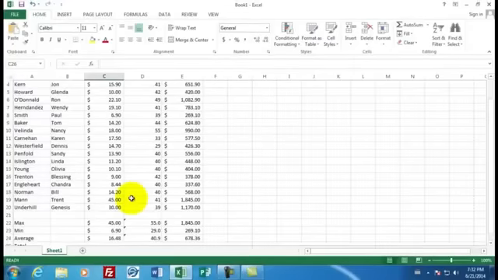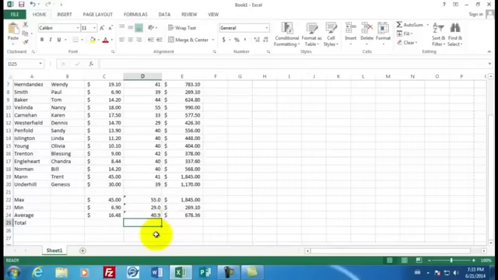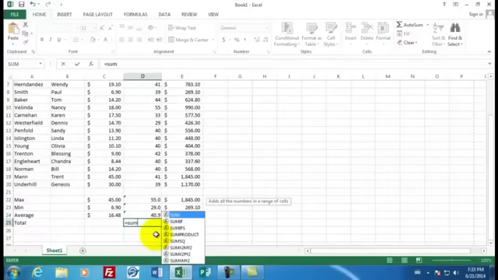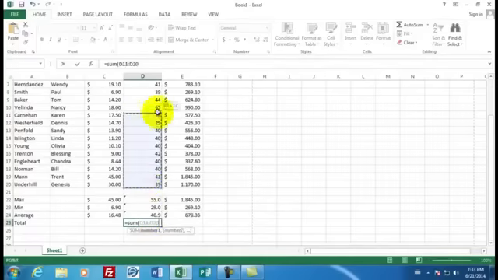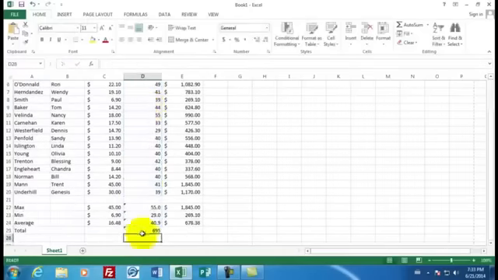So now we've created the maximum, the minimum, and the average for each of these columns C, D, and E. We haven't done anything yet with the total. For the total, let's find out what the total number of hours worked was, and let's find out what the total number of wages that we've paid is. For the word sum, we type equals SUM, and that will give us the total. Let's do Shift and 9, and then I'm going to select a range here. I'm going to select all of the hours worked, close parentheses, and enter, and you'll see that there were 695 hours worked in my shop.